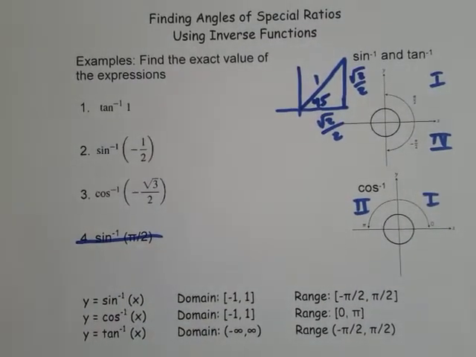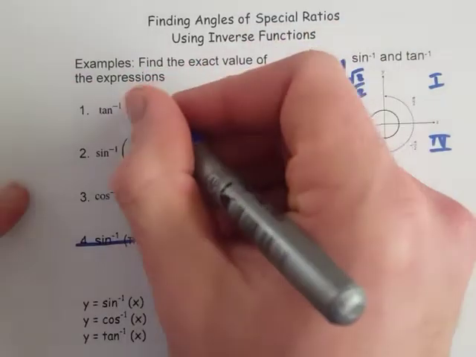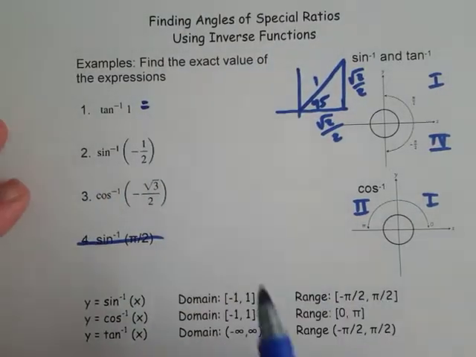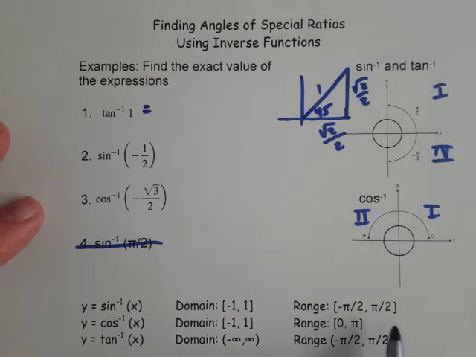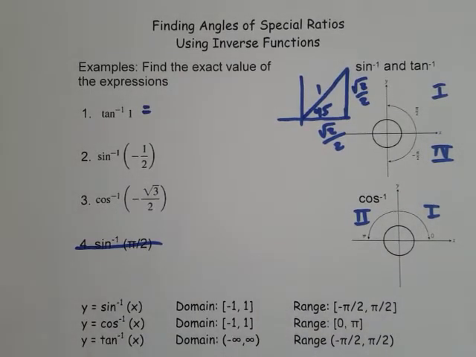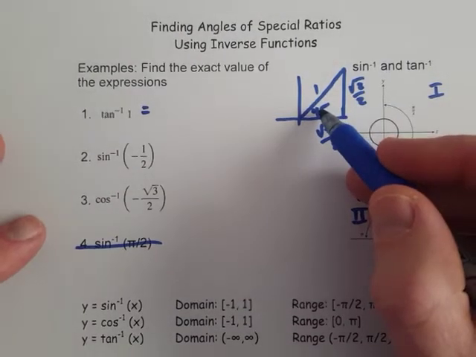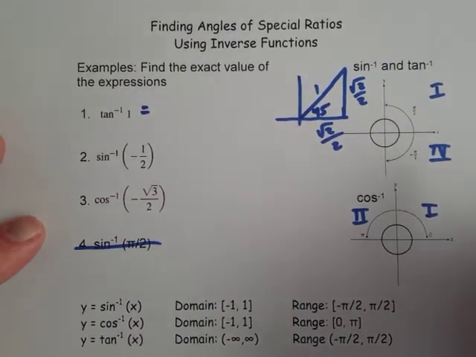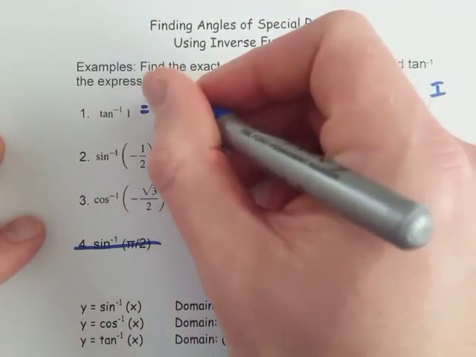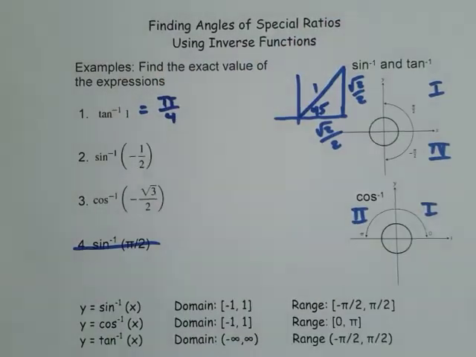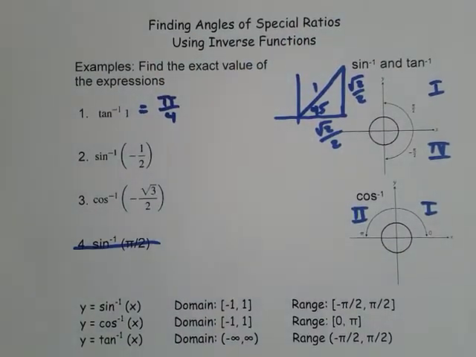Now, the other thing that we have to do here is output these angles in terms of radians. No matter what here today, we are going to use radians as our default for the values of the angles. So a 45-degree angle, if you look on your unit circle, is the same thing as pi over 4. So tangent inverse of 1 is going to be equal to pi over 4. And remember that with inverses, what comes out is the angle. So this makes sense as an answer.